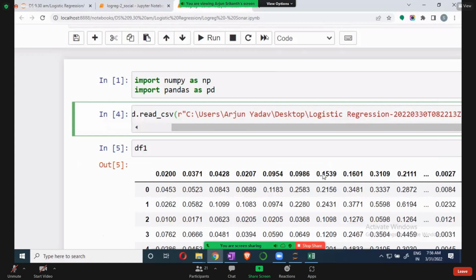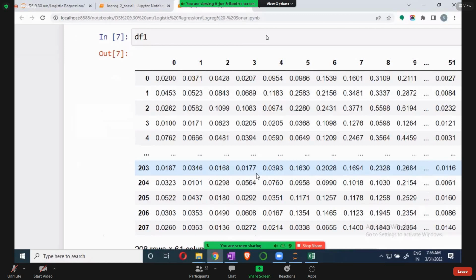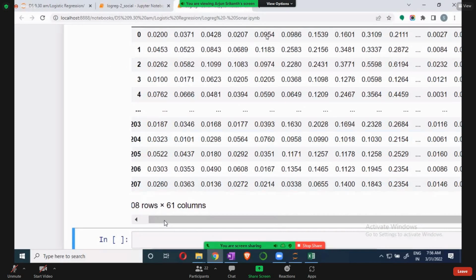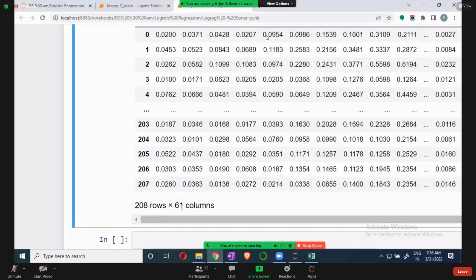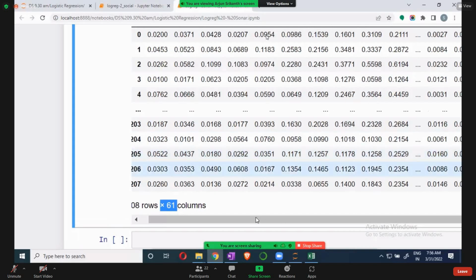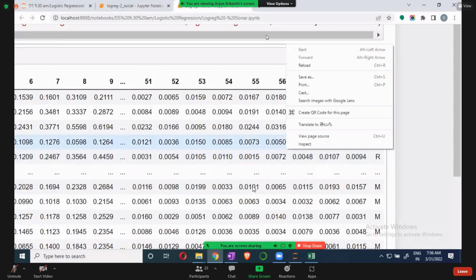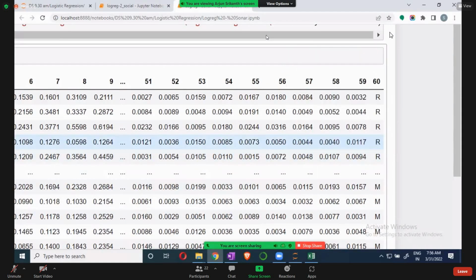Now I have 208 readings and 61 columns. Out of this, 60 are independent and the last one is dependent. Remember this, clear guys?